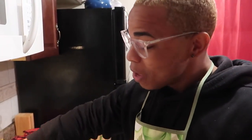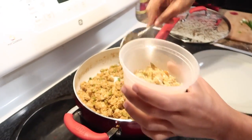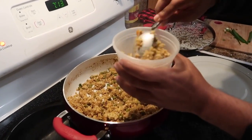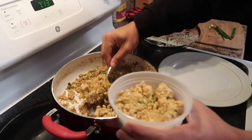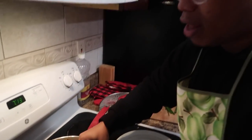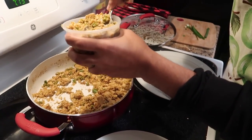Okay, guys, so as usual, I'm gonna take my container right here and I'm gonna distribute my rice. Your cauliflower rice. This is such a healthy meal, so organic and so earthy, and it's gonna just make you feel so good. When you eat this, you're just gonna feel light like a feather. You're not gonna feel heavy and sluggish. You're just gonna feel so good and so pure and so organic.